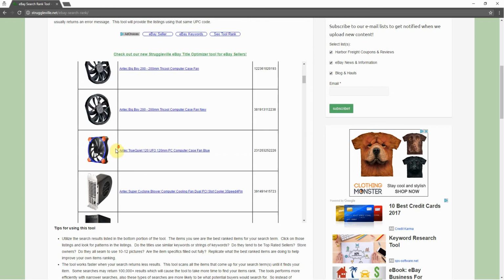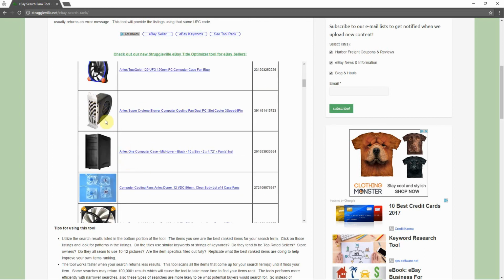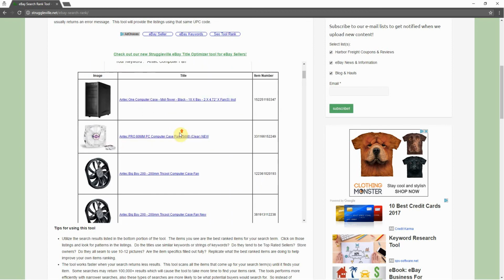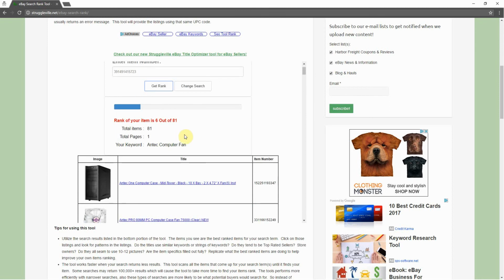This one, and there's mine right there, I can tell by the picture. I didn't count. That's probably 6. This one, I wouldn't mess with it. You're so close to the top. You're, you know, probably above the fold, meaning that when the search results get loaded, someone doesn't have to scroll down to see your listing. You're probably right on the page right then. So you don't want to change something and risk going down.